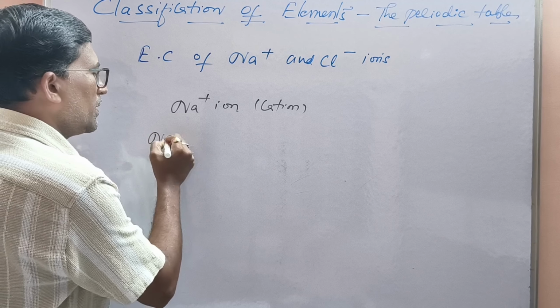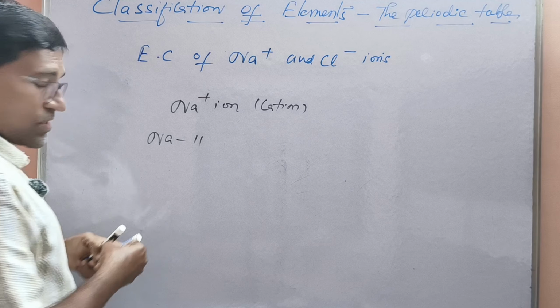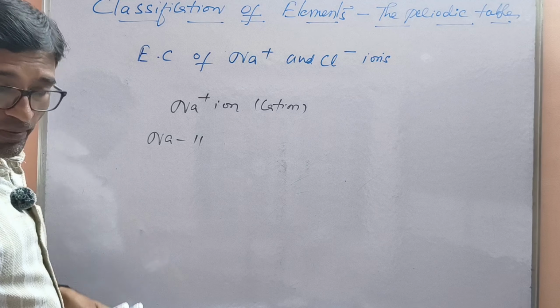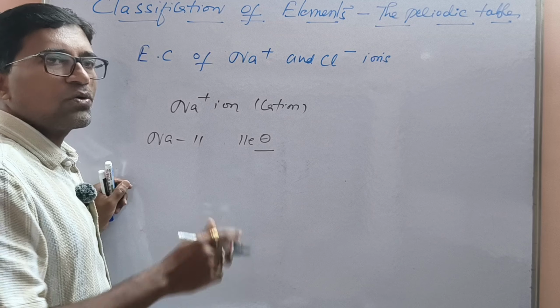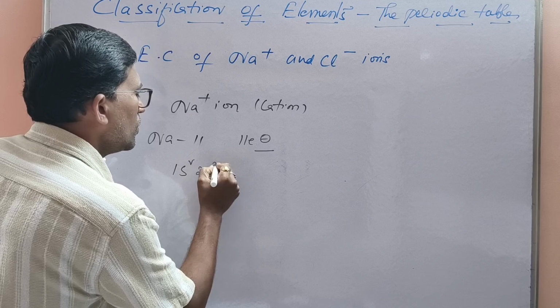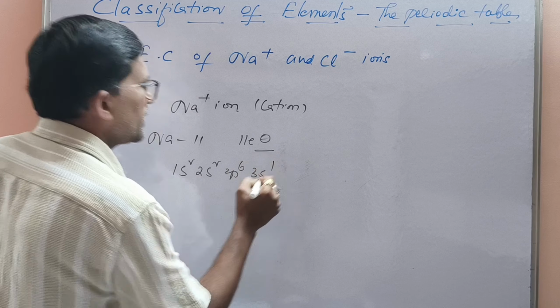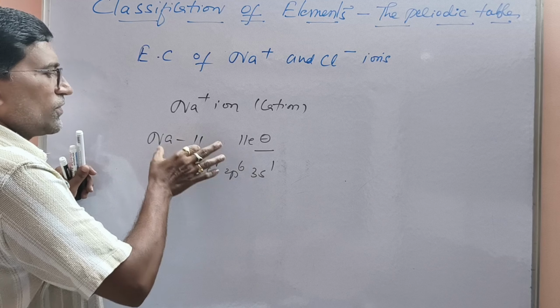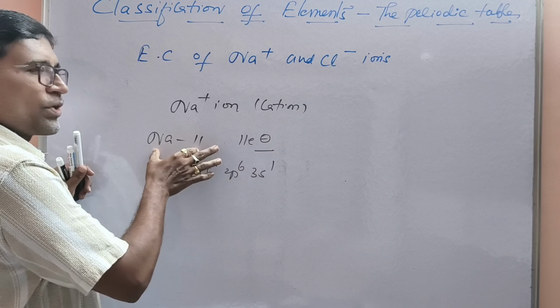As we know, sodium atomic number is 11, so it contains 11 electrons. If you want to write the configuration, in my previous videos about electronic configuration and the different principles, you can understand how to write it. Now the electronic configuration of sodium is 1s2, 2s2, 2p6, 3s1. Actually this is the configuration for sodium, which is a metal, and what is asked is to write the electronic configuration for the Na plus ion.